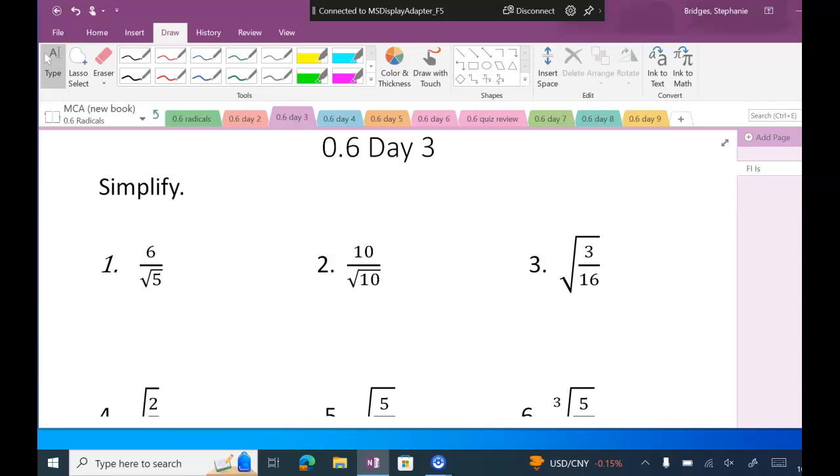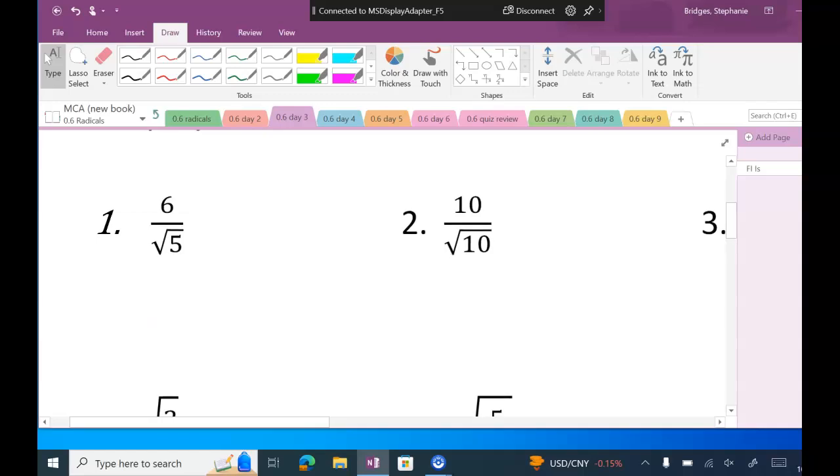If I want to get that square root of 5 out of the denominator, I need to multiply it by something that's going to turn it into a perfect square so that it then simplifies. If it's a square root, most of the time you just multiply it by itself. So if I have a square root of 5 in the denominator and I want to get rid of it, I'm going to multiply the top and the bottom by the square root of 5. Whenever I multiply the bottom by something, I have to multiply the top by exactly the same thing.